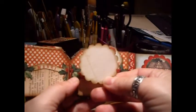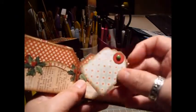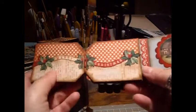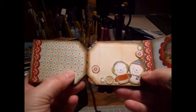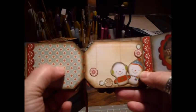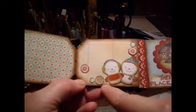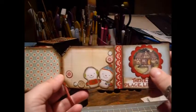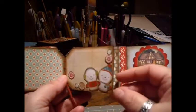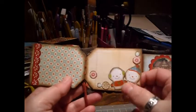Then another little tag over here. I put another border and I love that little polka dot — or flower paper — I think it's cute. I cut up the border pieces to fill in some of the space. These are a couple little snowmen from an old Mind's Eye Christmas collection — I think it was called Colorful Christmas, maybe a couple years ago. I thought they were cute and they fit on the page.